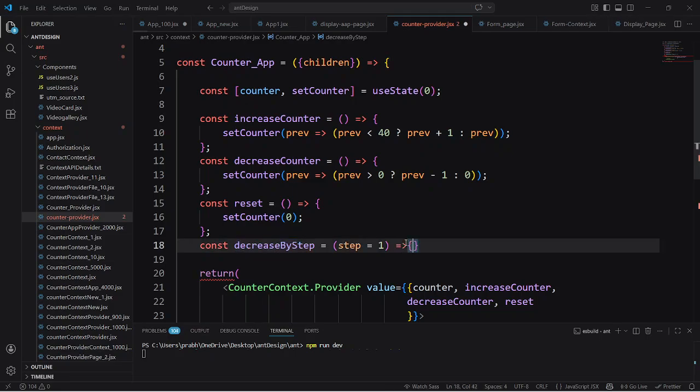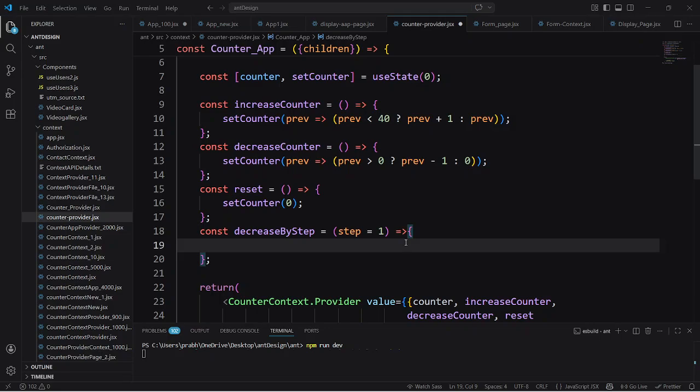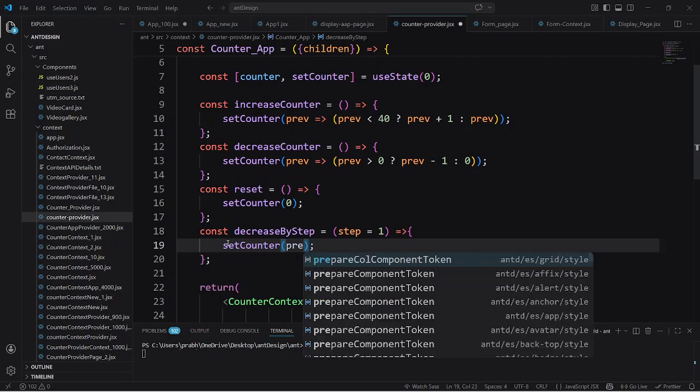So now let's just close this, and now again I'll use here this reset counter state updater function. So now just paste it here, and again I'll use the latest value, so I'll just say here prev.